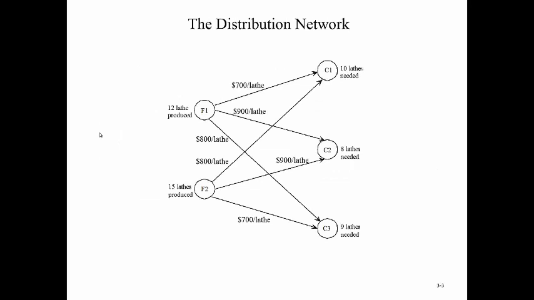And one of the ways to illustrate it is to show the distribution network. You've got the factories on the left, F1 and F2, and next to those the associated capacities for each plant. And then on the right, you've got the customers, and the amounts demanded by each customer. And along each arrow, which represents a network channel, basically a from-to origin-destination pair, is its associated cost. So we're going to decide which factories should be supplying how many lathes to the various customers.